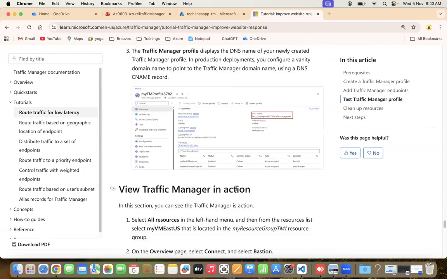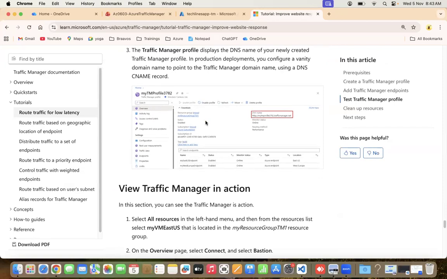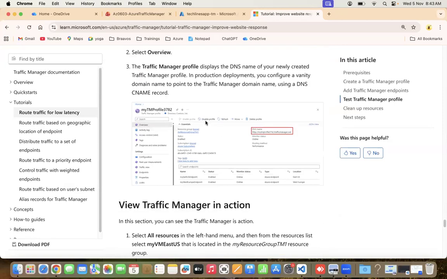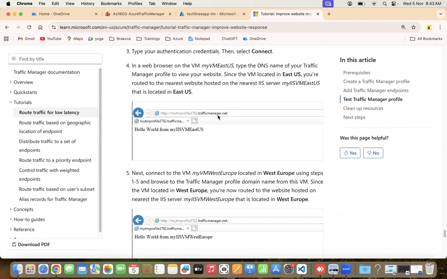Then afterwards, he is trying to log in to one of the VMs and trying to hit them. Here he has logged into the East US VM, my VM East US, which is one of the test VMs. He logged in and he tried to access this traffic manager URL.